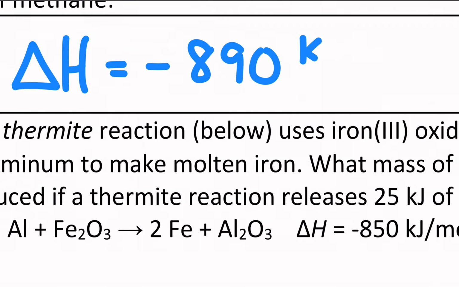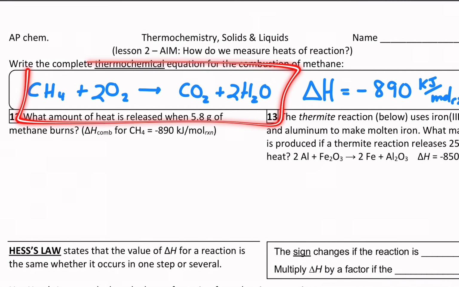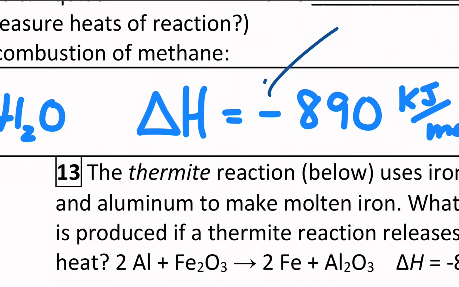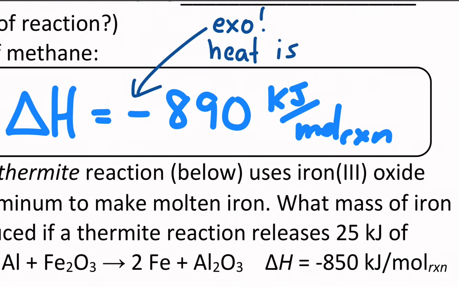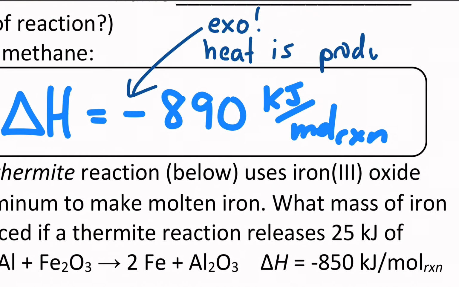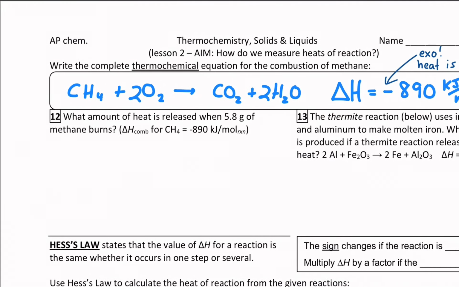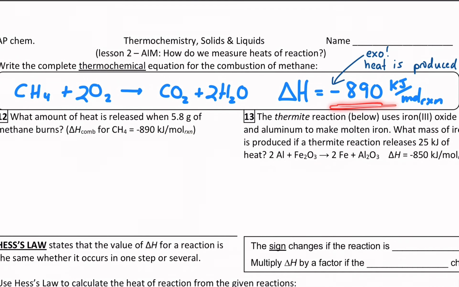There's no rule for looking at a reaction and being able to tell if it's endo or exo, but everyone should know that a combustion has a net release of energy, and that's what that negative symbol means. I'll just make a little note that the delta H being negative indicates this is exothermic, which means heat is produced overall. This is the net change in enthalpy. There's always some energy absorbed and some energy released. What we're showing here is the net amount.